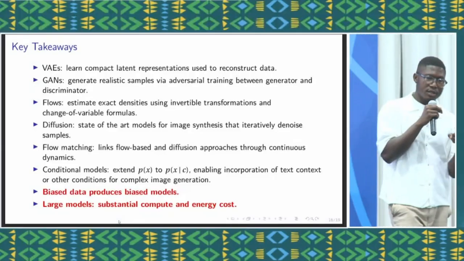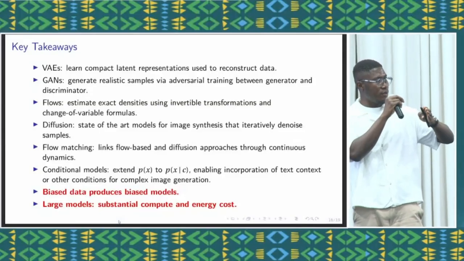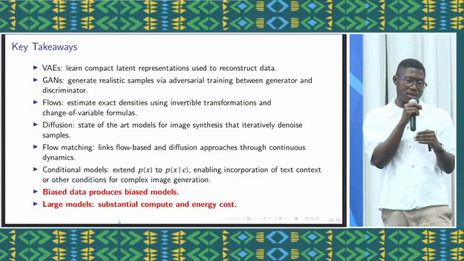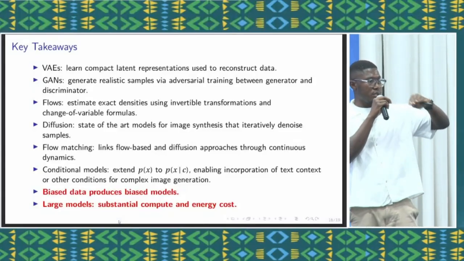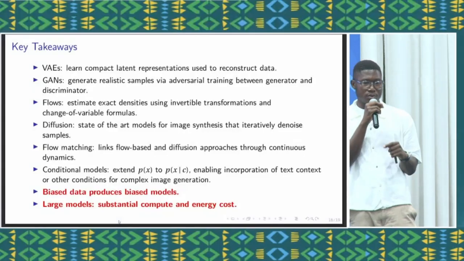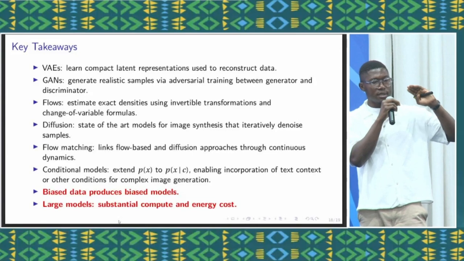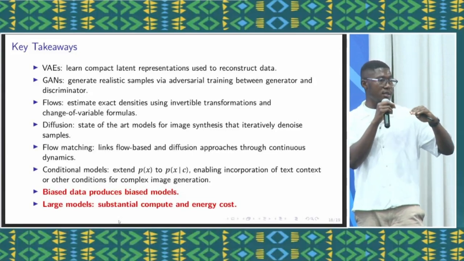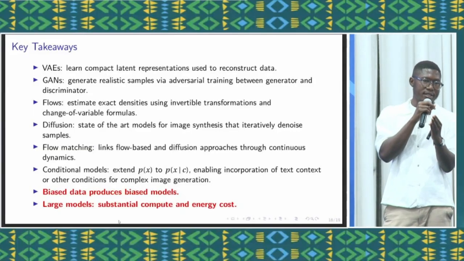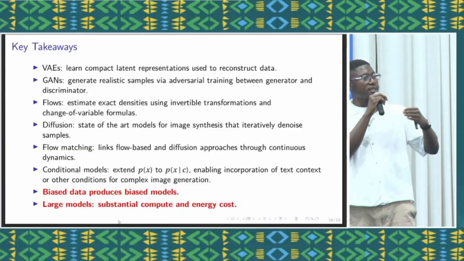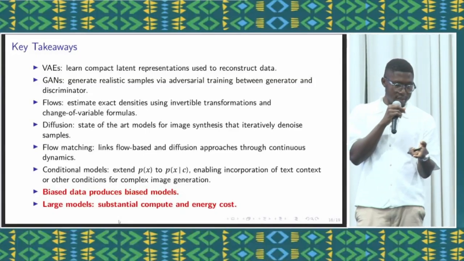But you must notice that since we learn the distribution from samples, if the samples are biased, we will also have a biased distribution model. So it's important to have good data that represents the distribution we try to model, so you can learn the true distribution. Another thing is that these models need a lot of computing resources to train. So you need to have the resources to train them. Some models like diffusion can take a lot of time. There are techniques that try to reduce the cost, but they still need a lot of compute resources.